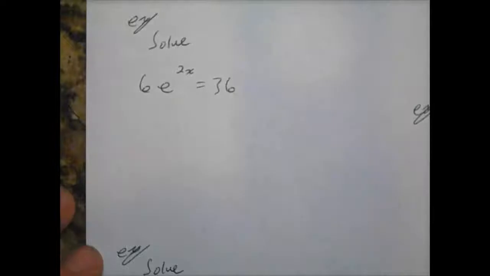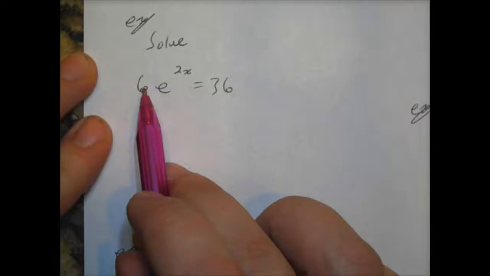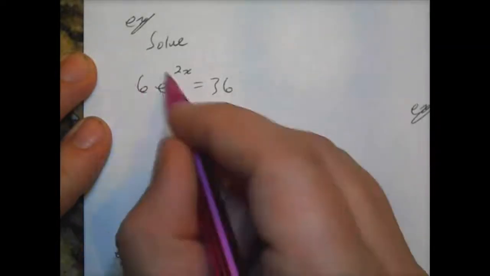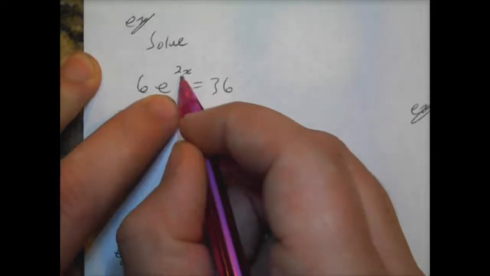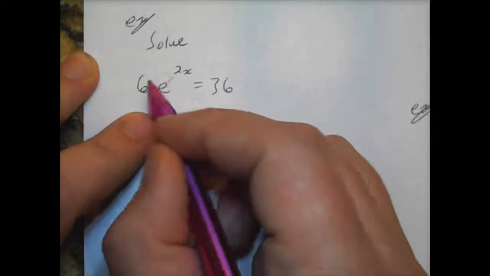All right, moving on. And this one, again, we have x in our exponent, so it'd be nice if we could rewrite them. But since this e is not with this 6, I can't make them both be base of 6. And notice this is not in parentheses. So this 2x exponent is only applying with the e. These go together. This does not go with our 6.